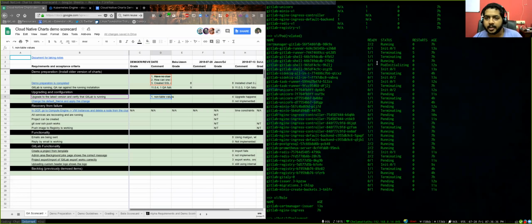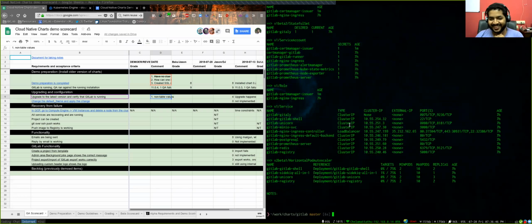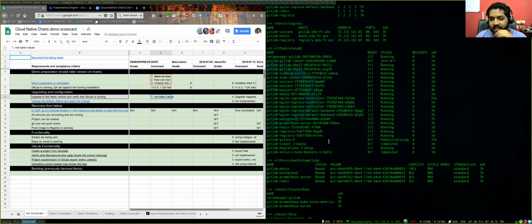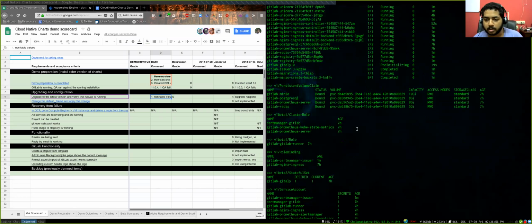So yeah, I'm seeing old pods terminating, new ones initializing. Yeah, and there is a blank line in the middle of the template. Okay. Git is initializing, unicorn. The old ones are probably being terminated.